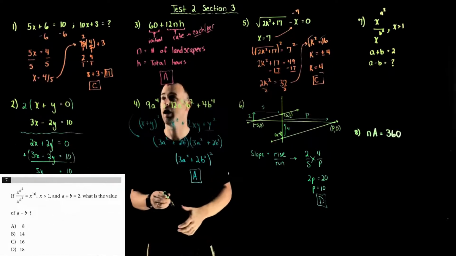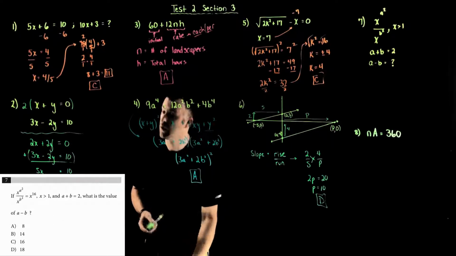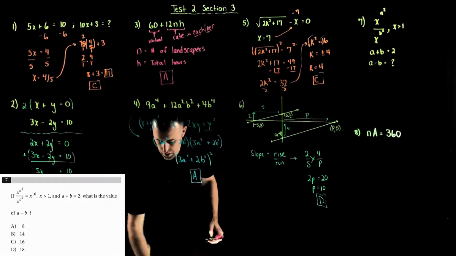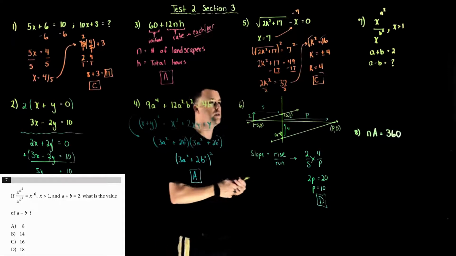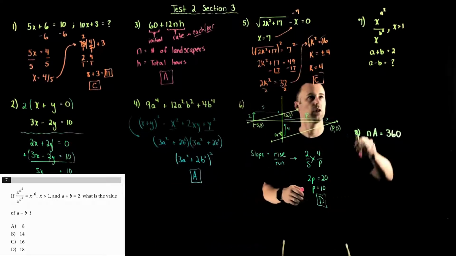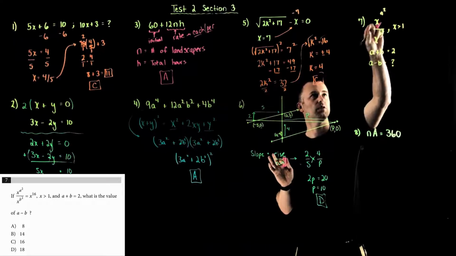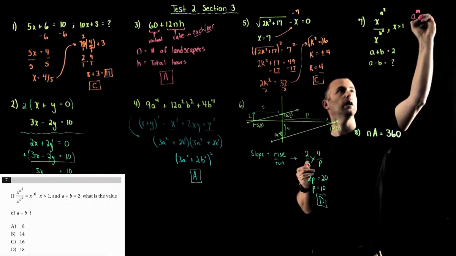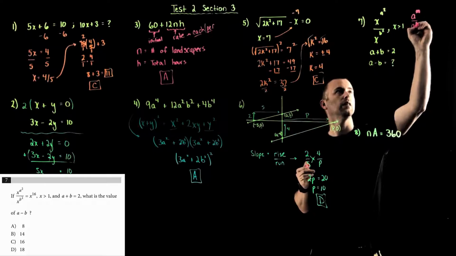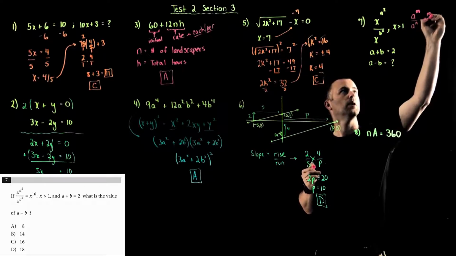So next up, we have number 7. Number 7, we have what looks like a really crazy problem. It's just some exponent rule concepts. First off, before I even look at the problem, I see that I'm dividing two exponential equations, so I'm thinking of this rule, a to the m divided by a to the n is a to the m minus n.